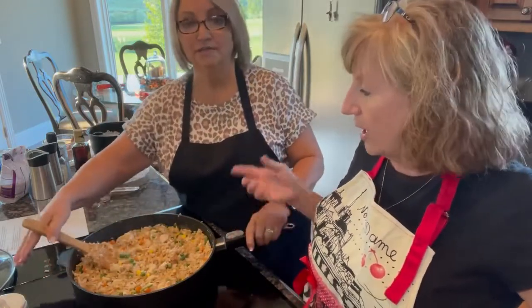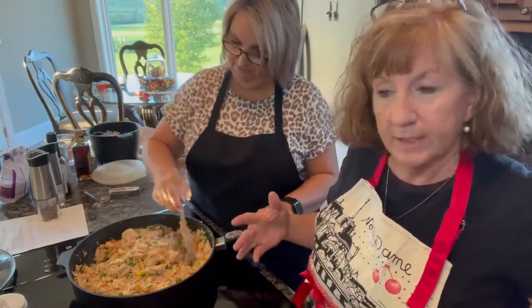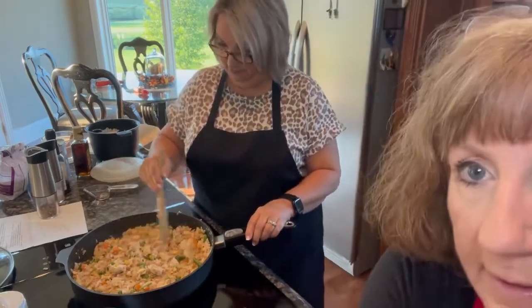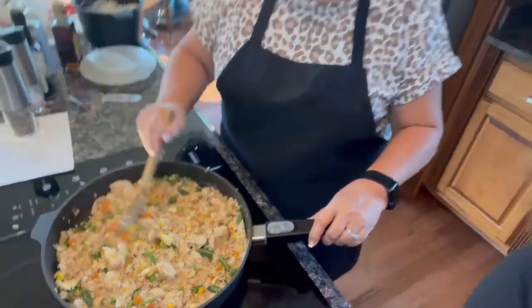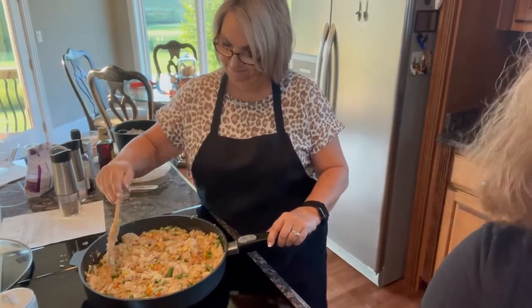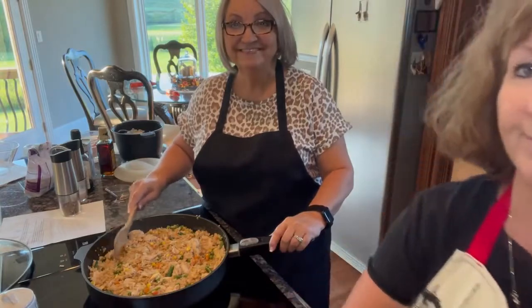I didn't add any salt because there's so much salt in soy sauce that if you need salt, you can add it. But I don't think you need salt, y'all. That probably don't either. Dinner is served. This is chicken fried rice. Yum, yum. All right, we're going to come back in just a few minutes and we'll do a taste test and let you know how good it tastes.